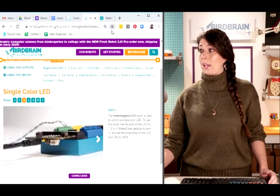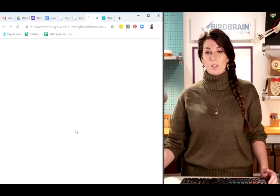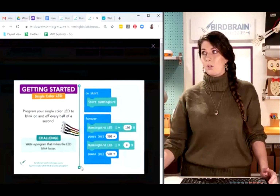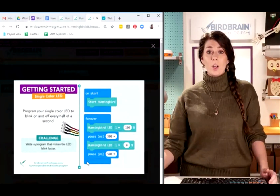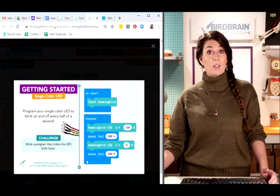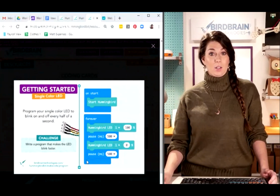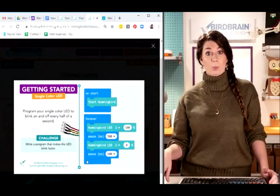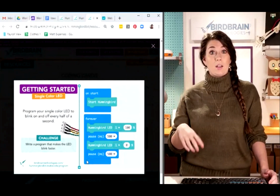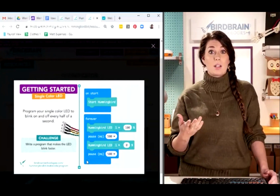Or another way is these coding cards down here. See this purple button that says coding cards? This is another way that you could learn to program too. I'll show you the MakeCode coding cards. On the front of the card, we show you how and where to plug in a component like a single LED. And on the back looks like this. We show you a little example program and give you a little challenge to go with it. So your students could recreate that code that's on the card and then try the little challenge that's underneath. So that's another way that they could learn.